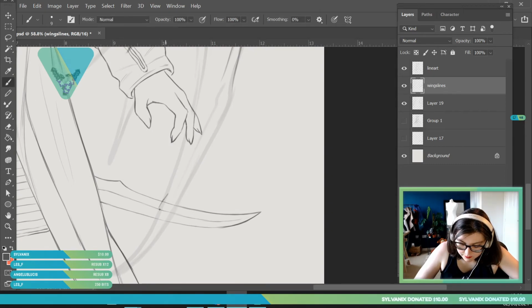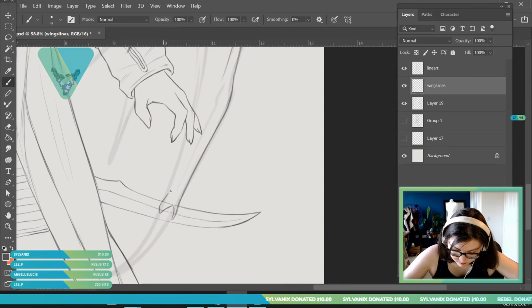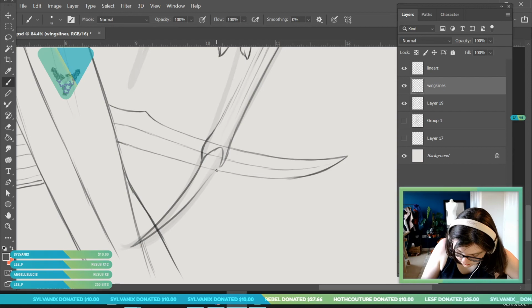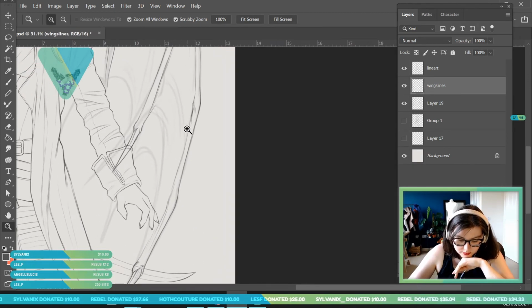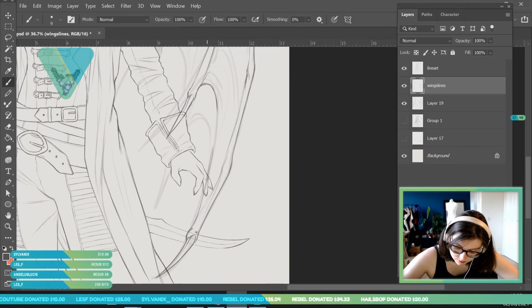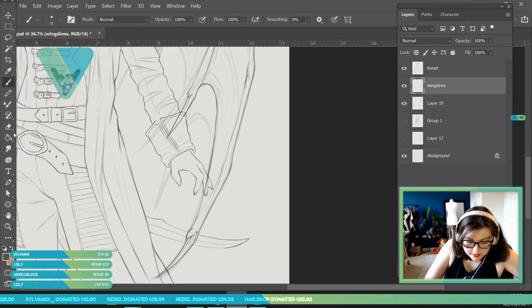Okay, so we're going to have the claw beginning around there. Alrighty, and then let's just pop the claw in itself, and then we can worry about the rest of the wing. And then we're almost done with this line art. Okay, so now we need to join these two areas here with a membrane between the two parts. Not worrying right now about what's going in front of what. At the end of the day, this is why we keep things on different layers, so we can come back and fix all that stuff later.